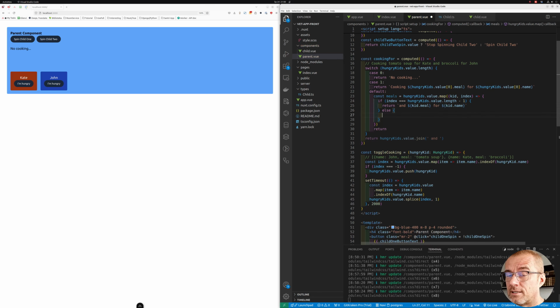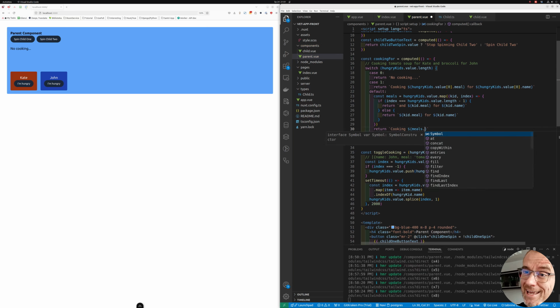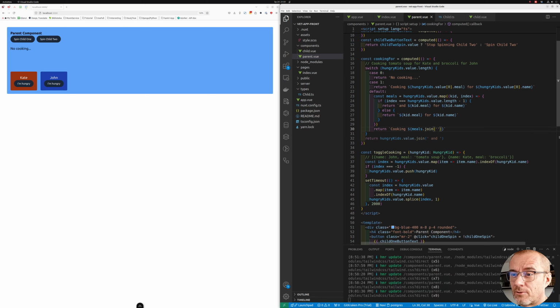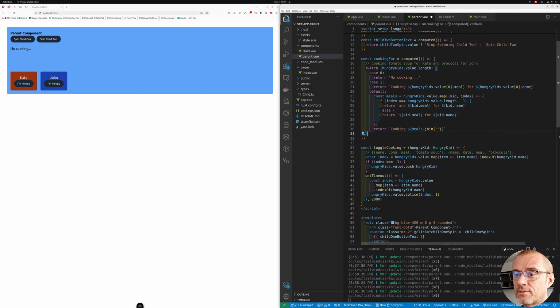And if it's the last index, the same as the hungry kids value length, then we are just returning without this end. That will create the text just like we expected. So we are cooking tomato soup for Kate and broccoli for John, if there will be 2 kids. So let's save it and check if it works just like we expect.